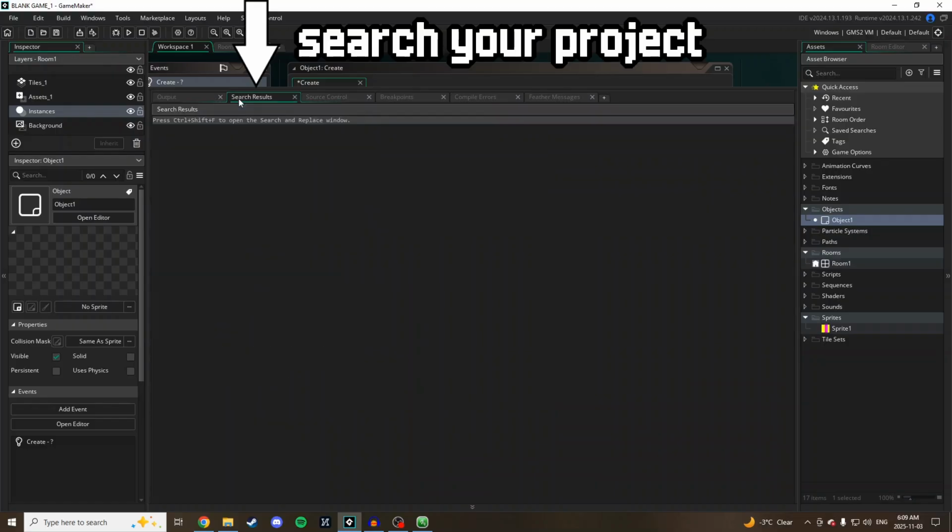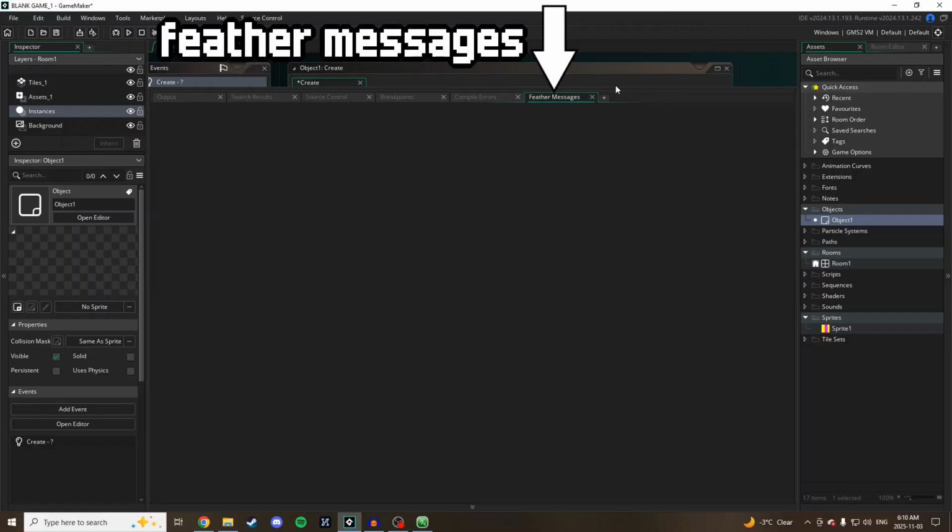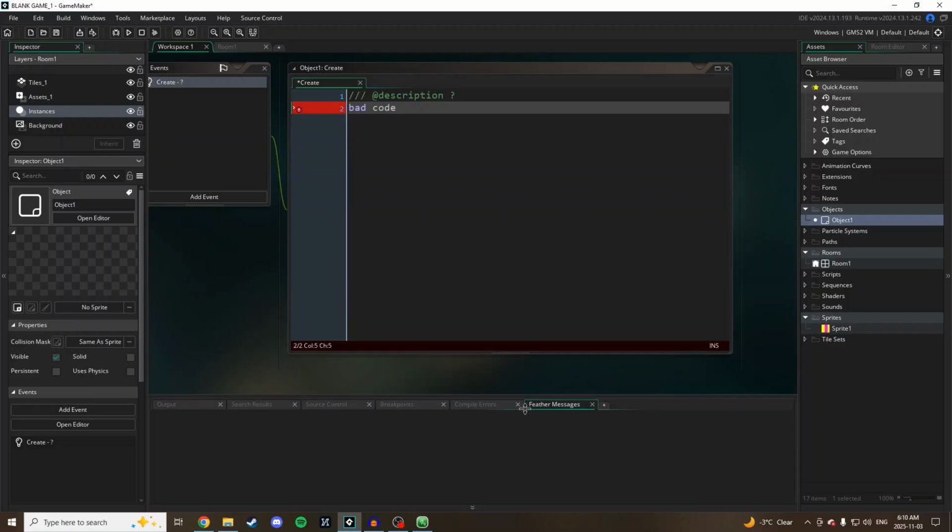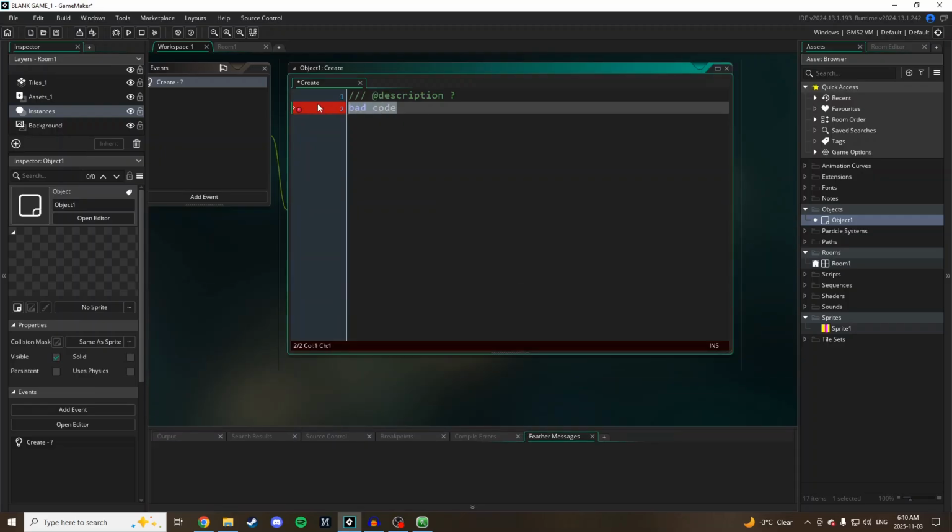You can also search your entire project. So you can press Control-Shift-F on Windows, and you can open up the search and replace window where you can search, and when you search, you're going to find all of your search results in here. And then there's also feather messages. Feather is something that's built in to try to protect you from bad habits, essentially.